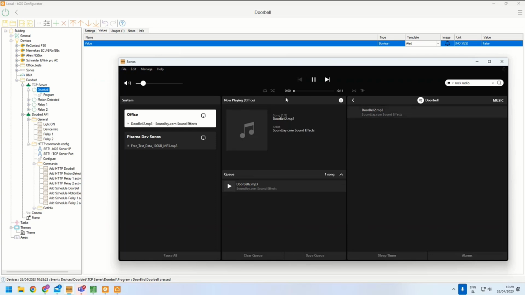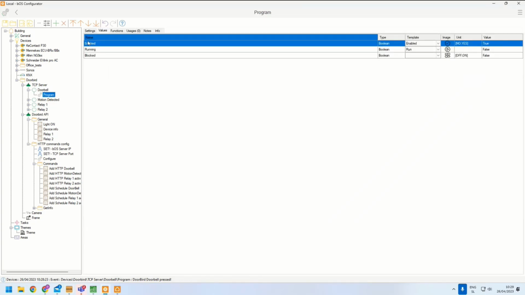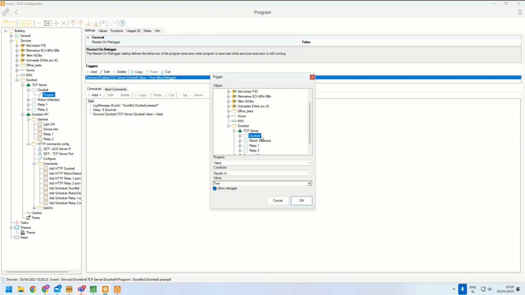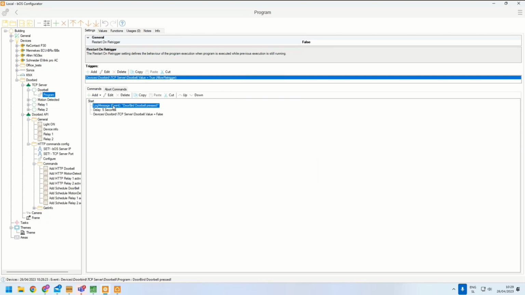And if I play the sound on the speaker, okay, it's a little bit quiet. I'll boost it so you can hear it. The only thing that I'll be doing is playing the doorbell playlist. And if maybe I don't hear the doorbell, the Sonos will play the sound for me. So we already have a program task in the example that is sending a notification that someone pressed the doorbell. As you can see, the trigger is when the doorbell is true, then send out this event, the doorbell has been pressed, and then put the doorbell back to false.